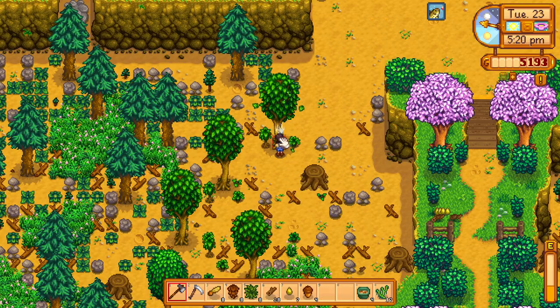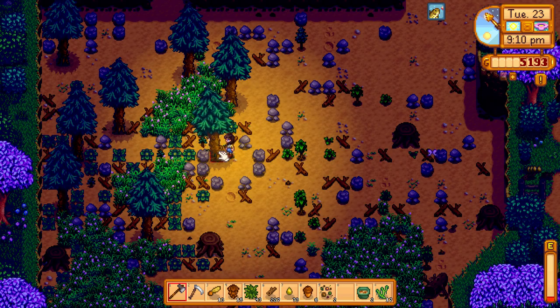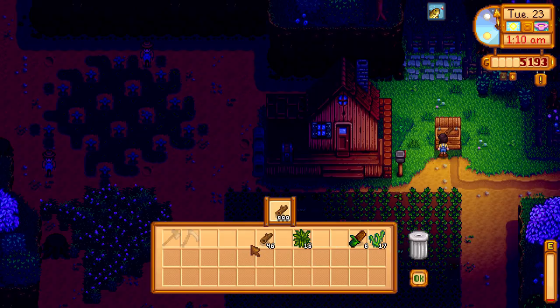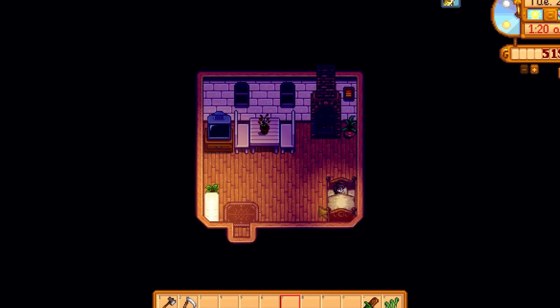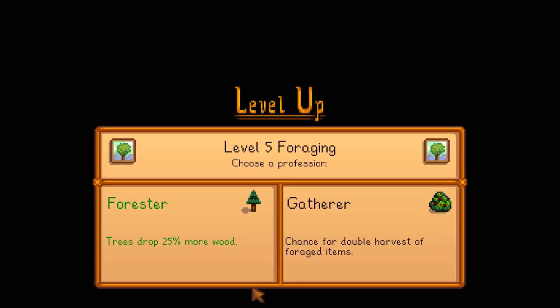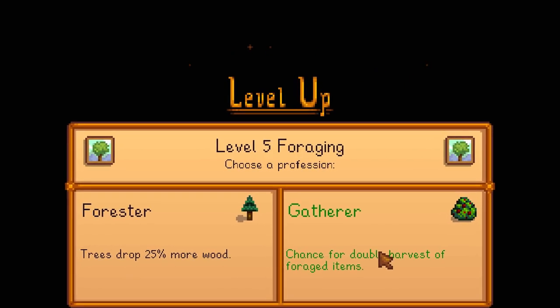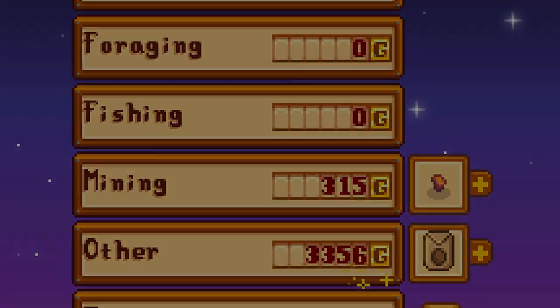We ended up clearing the farm, and I actually remembered I knew how to animation cancel. Of course, I'm a pro Stardew Valley player. But we got level 5 foraging in the end, finally. That's taking so long to get up, I couldn't actually believe it. I thought foraging was going to be so easy, it turned out to be one of the hardest ones to do.